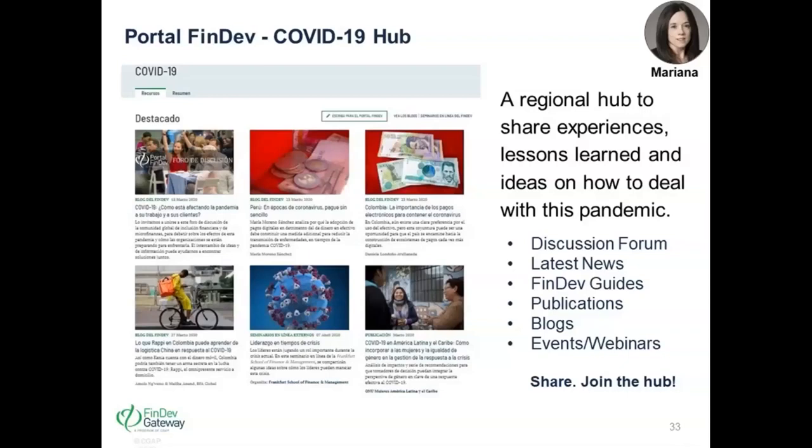We are here to fill in that gap. We would like to provide a space for Spanish-speaking colleagues to express themselves and share ideas and experience from past crises. We have also produced guides in Spanish with links to available data and publication resources that could be used for the sector. Also, the hub is a place where you can find the latest blogs written by the leading microfinance and financial inclusion experts in LAC, all in one place.